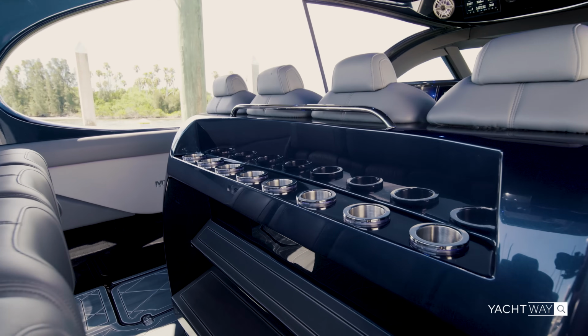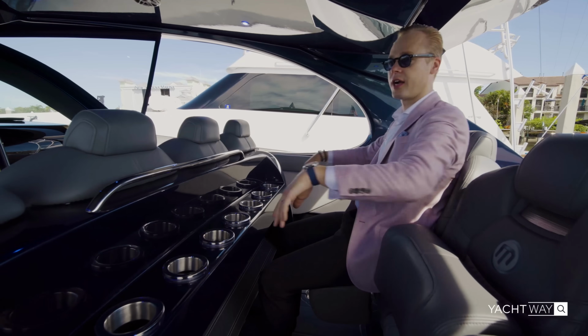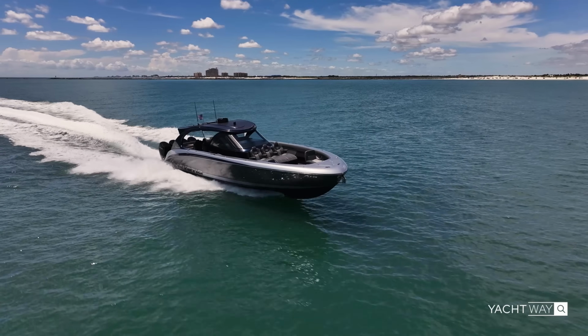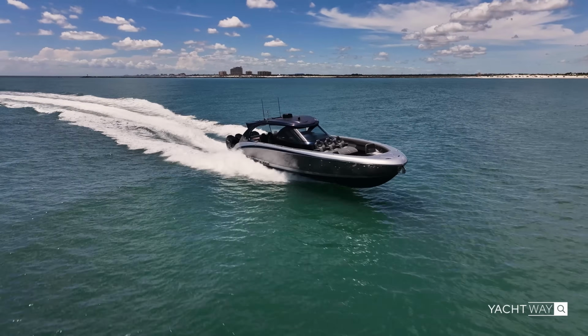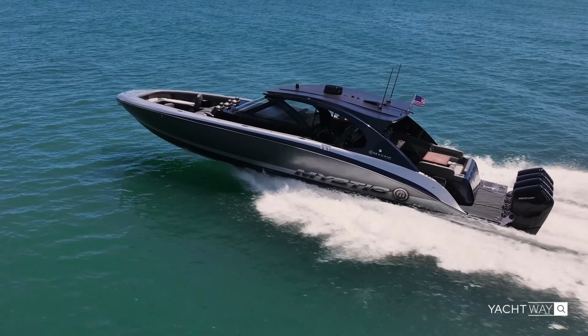And if the ride gets rough, you also have a grab rail so you can grab onto, making sure that you're not flying off over here. But the amount of protection you have from the wind, I don't think it gets uncomfortable on the back seat or the back row over here at all.